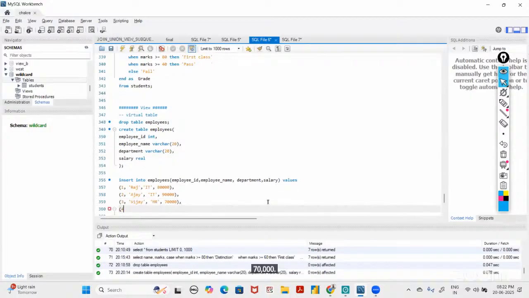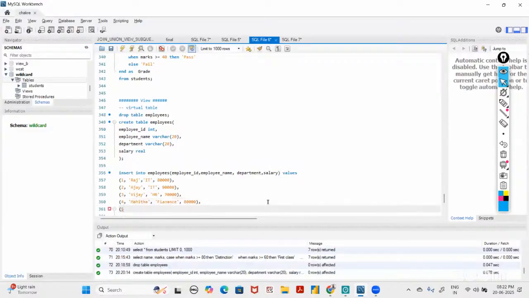Then the fourth record. Let's consider Mahita, and take a department as finance. I'm choosing randomly. Let's take a salary of 80,000.